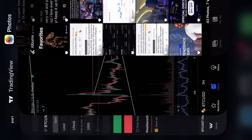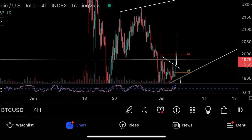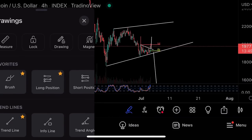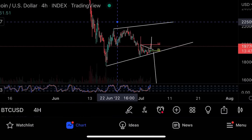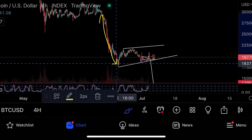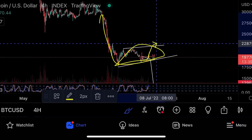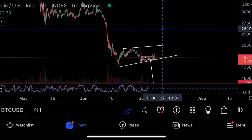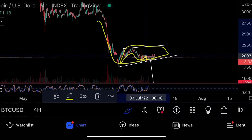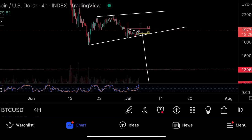We're going into the technicals for Bitcoin. Right now, Bitcoin is having a pump on the 4 hourly. We're holding on to this bear flag, and I talked about this in the last video, that it's very important that this bear flag, which we can see when we zoom out, this one here, breaks out to the upside, that we get a pump above 22,000 and break to the upside. It's very important for Bitcoin, because if we fulfill this bear flag and break to the downside here, the target is quite a big drop on Bitcoin, taking us to 11,800.